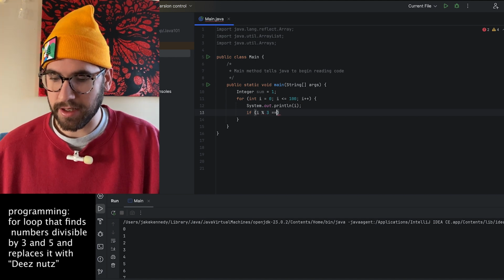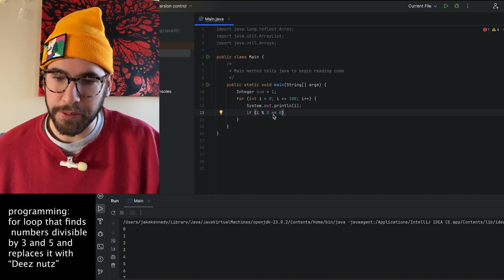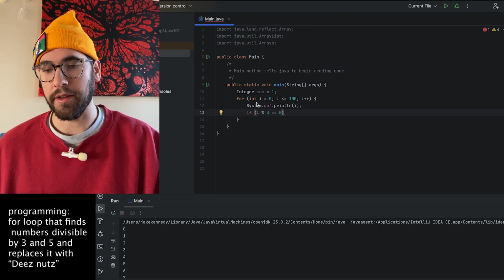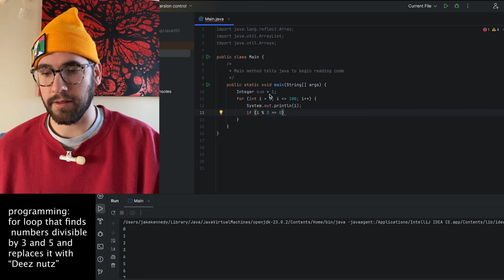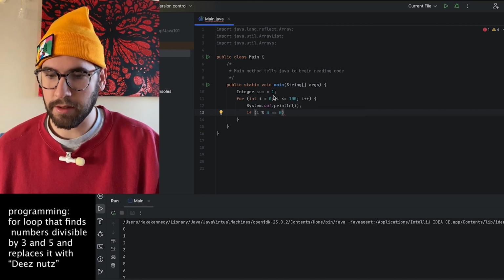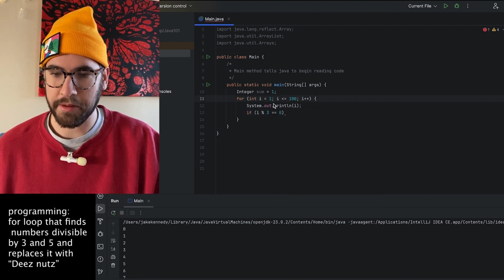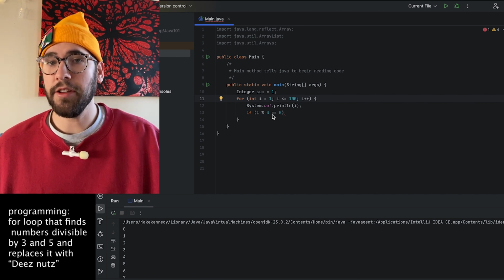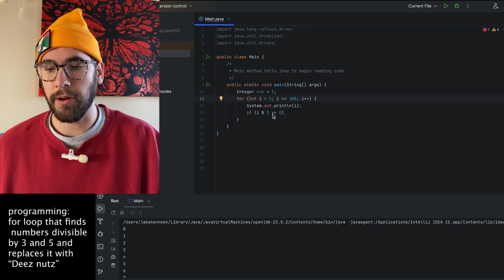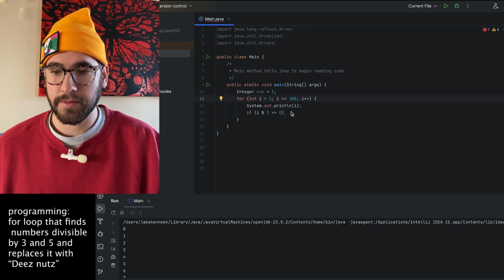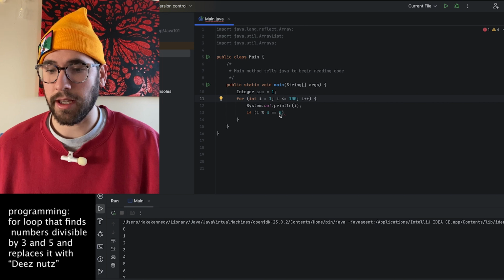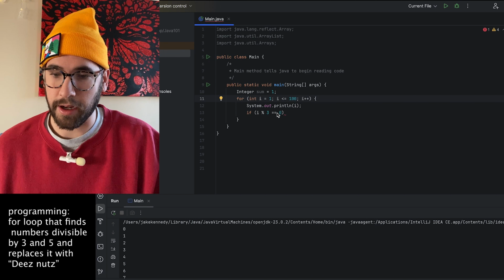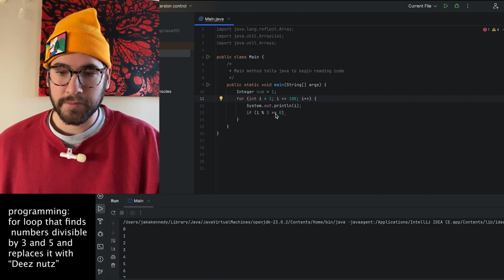3 equals 0. Now I use double equals here because single equals in Java is assigning a value. So you're saying I is 0, okay? Let's actually, since 0 isn't a good number to start with, we're gonna do I is 1. Double equals just means equals to, but you can't use one equal because Java's gonna think you're assigning it. So whenever you're making an argument, like a Boolean in an if statement, you have to use the double equal sign. Or like up here, you have to do equal greater than. You have to use 2 of them.